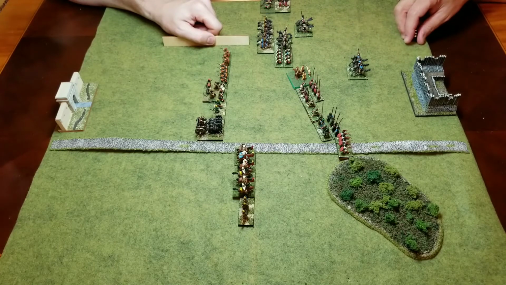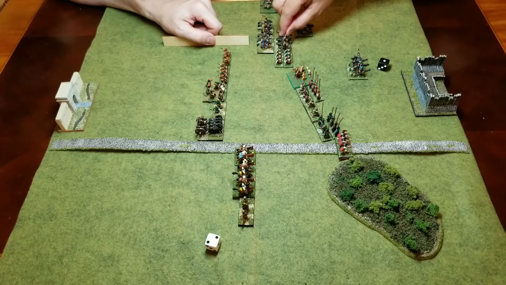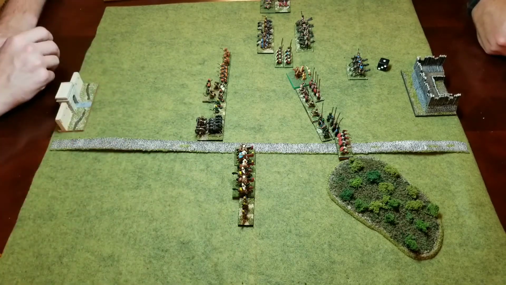This will be a 2-2 because we both have an overlap and we start, correct? Threes. Here we go. We're back to rolling like crap. Okay. I rolled just bad enough to not kill him. Okay. And that's all I got.